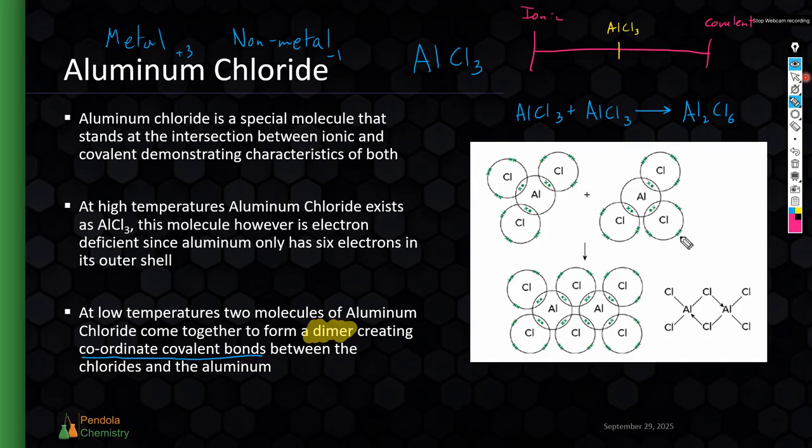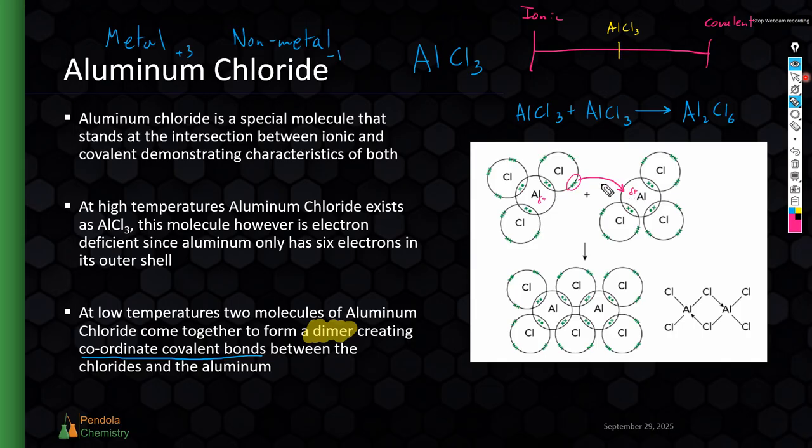So what happens here? This molecule is going to form a dimer by essentially forming 2 dative covalent bonds. This chloride, which has all these negative electrons, is going to see this aluminum, which is partially positive because of that electron deficiency. And it's going to use its lone pair of electrons to say, how you doing? And invite aluminum over to bond. So it's going to use its lone pair of electrons to create a dative covalent bond to the aluminum.